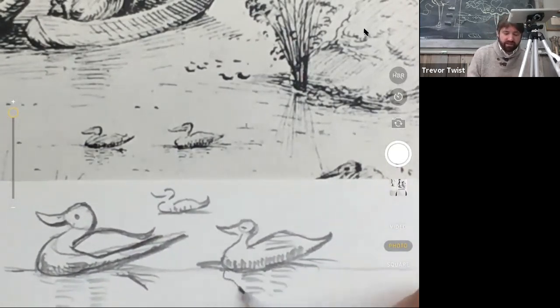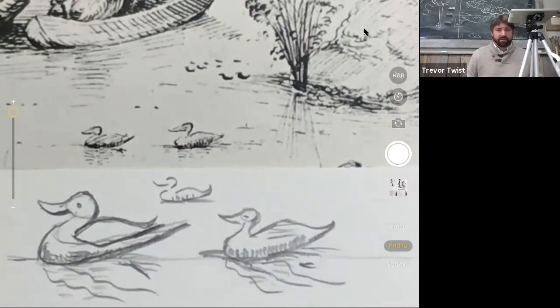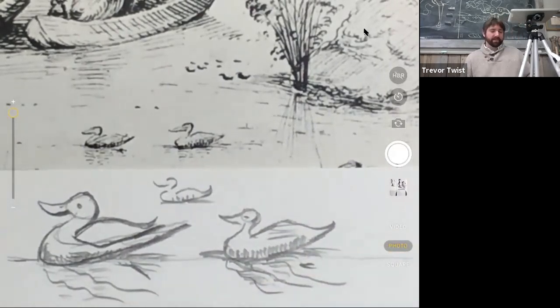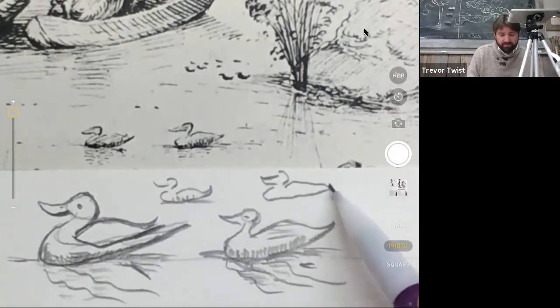The little kids actually did this thing where you show that he's swimming. You show these little waves, like the miniature wake that the duck creates swimming in the water. There's the reflection on the water, and then there's that little wake that can suggest direction. Anyway, I love these little ducks. I just can't believe how efficient he was with those mark making. It's almost like there's so few marks on the duck that it could almost read like letters.